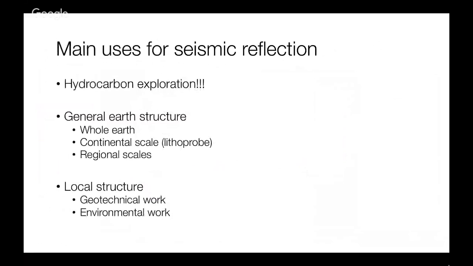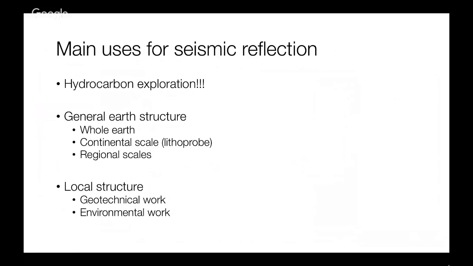So, some of the main uses for seismic reflection. The biggest one is probably hydrocarbon exploration. Again, they can get very detailed images of the subsurface, and they can image quite deeply with this method. The refraction method was definitely a shallower method, mostly for geotechnical uses, I would say.